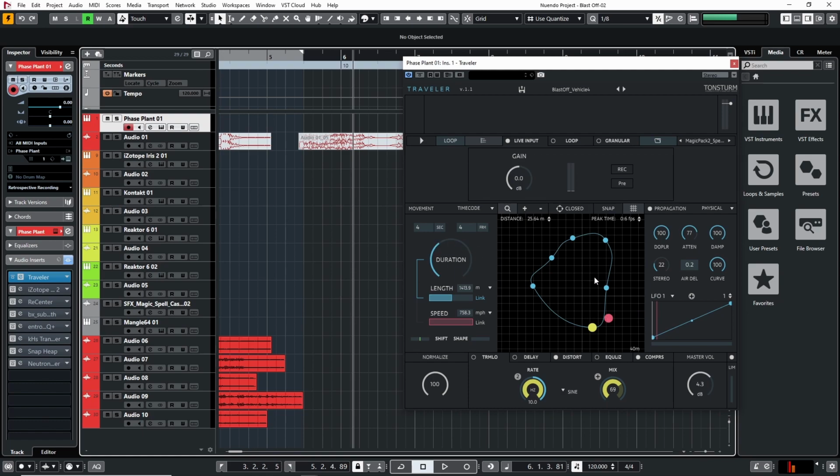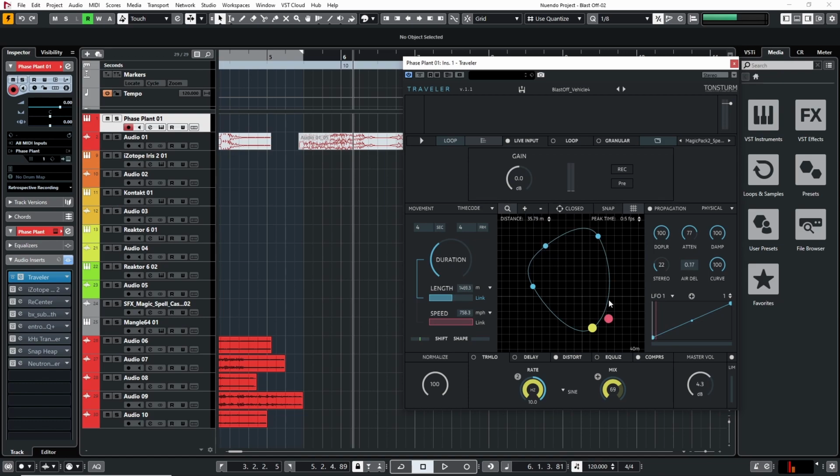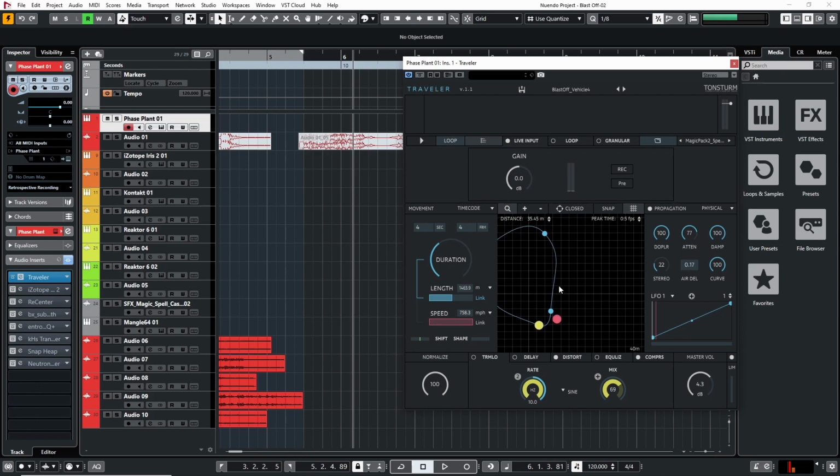With Traveler here, I put in different dots. You can double click to create a dot like this, or right click to take it off. Then I created this pattern, a kind of circular pattern, and you could probably leave it as a circle. But the idea is that you want to have the listener, which is the red dot here, be close to a point where the Doppler is going to turn. That's what's going to create this big shift in pitch.